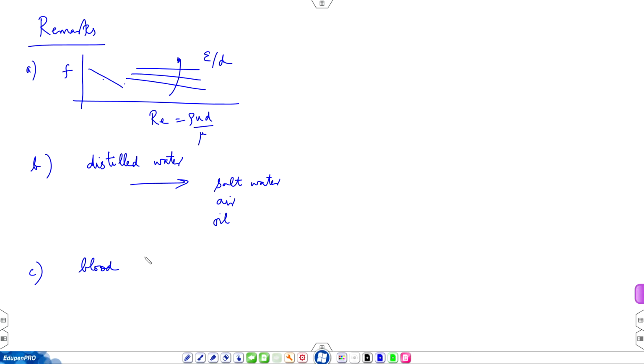You can think of blood as a particulate fluid, with RBCs traveling with plasma in the background, but the number of RBCs is quite large. So, on a large scale probably there is a well defined density, on a small scale you do not have a well defined density, because you have particles as well as a liquid. It's like a slurry, a particulate mixture. It's like dust particles flowing with water.